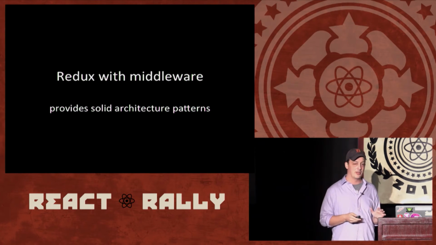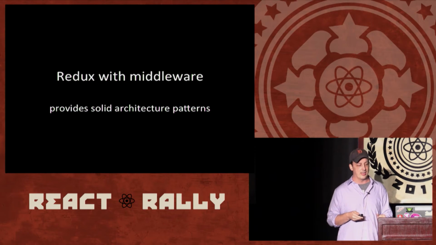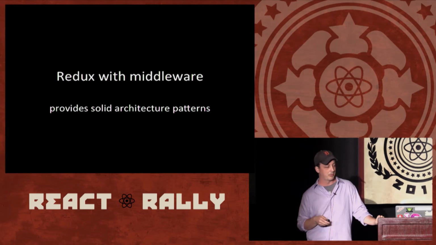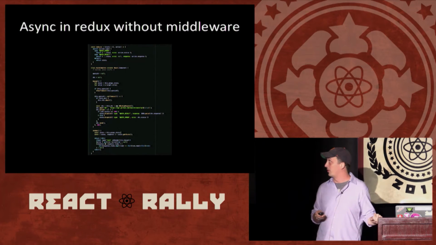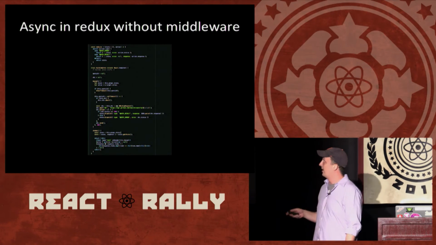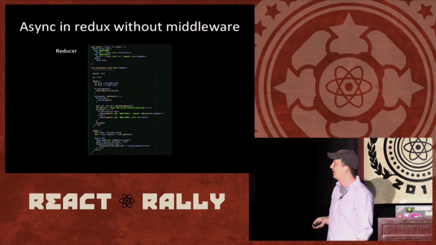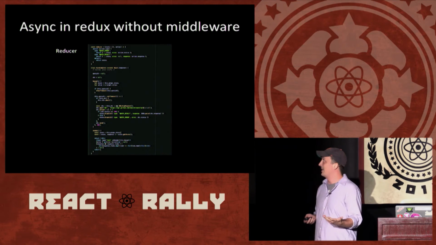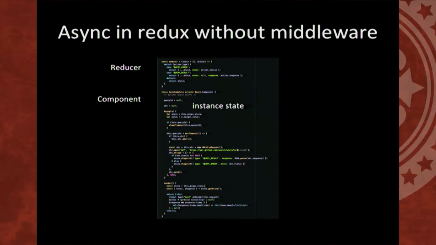So I'm going to show you some code here. I don't want you to read it all. It's probably going to be too small to read anyways. But just to look at what happens if you're trying to use Redux to do an autocomplete component in React without any middleware, so with nothing, and you can't read it anyway, it's all blurry. But it's going to look a little bit like this. You're going to have all this code. And actually, I snipped some boilerplate out of the top of the component here. But you'll have a reducer. That's not really going to change. But in your component, you're going to have interesting things. Like you're going to have some instance state. And this is going to be to track your last set timeout that you fired, one to track the last XHR that you newed up and sent.